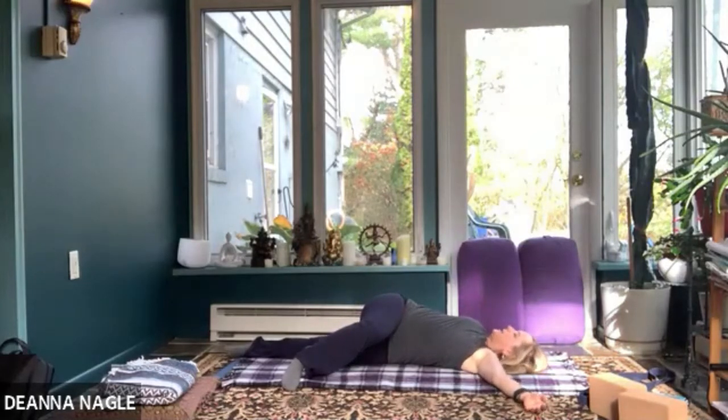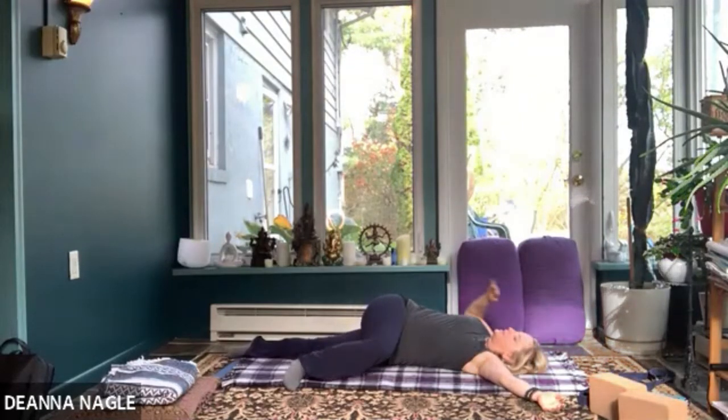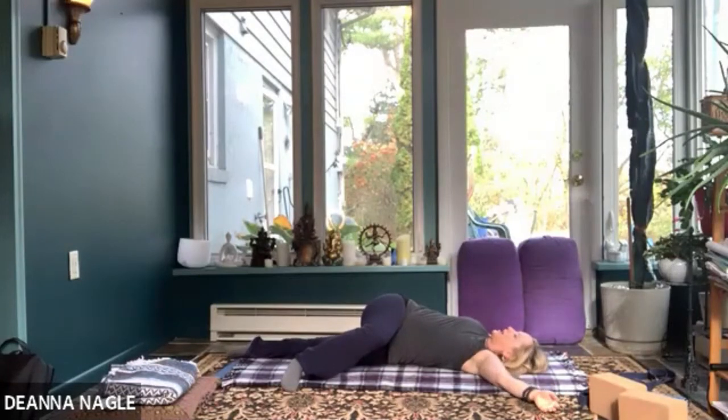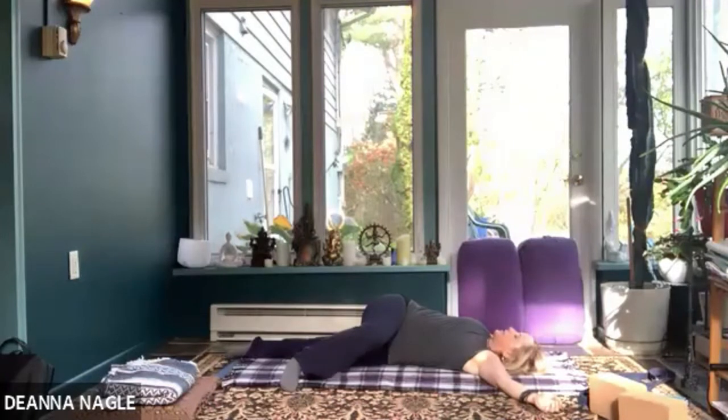You'll feel like there's space in the back body here. So if it's too much to go all the way open, then you're gonna stay on your side, but you're still getting, especially that right shoulder blade is protracting. So I want you to see if you can pull or scoot your right shoulder blade a little bit more to the right. And then take a few breaths there.